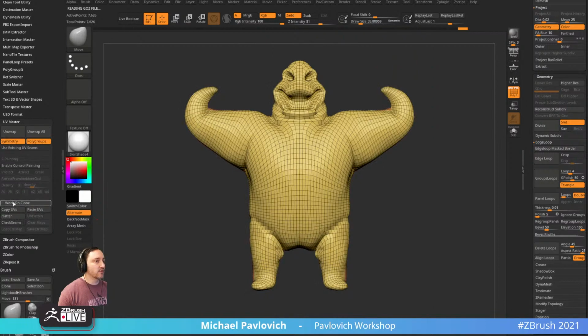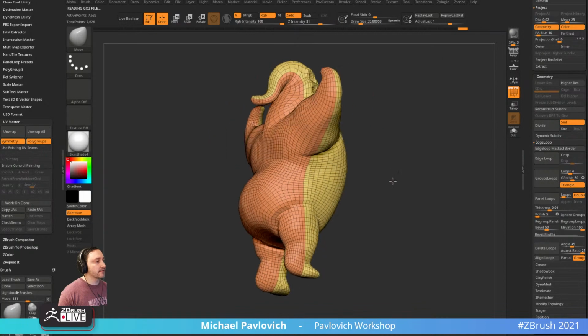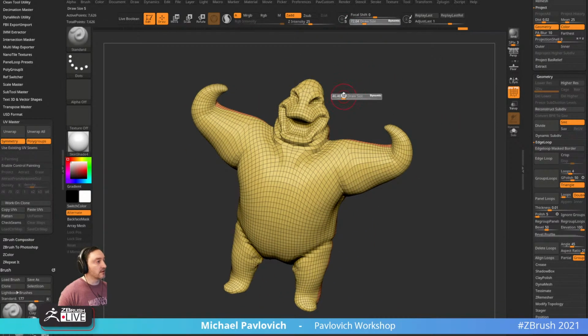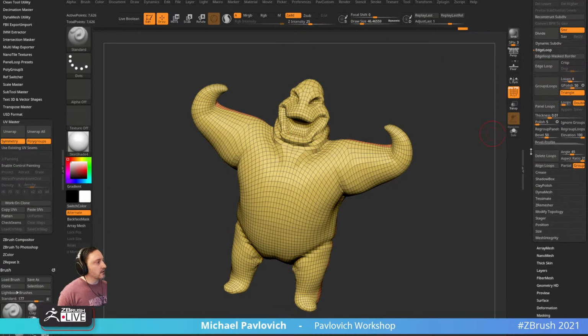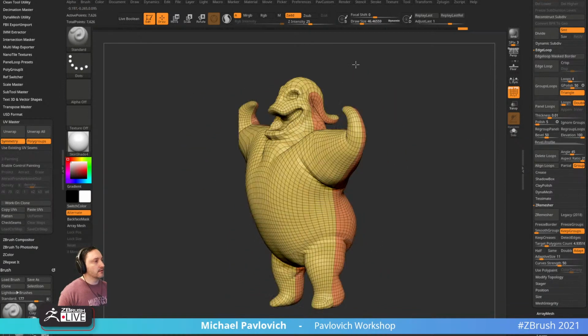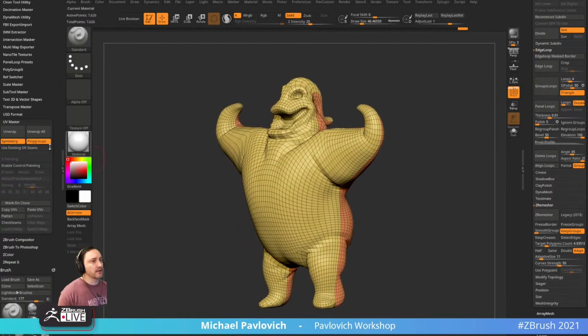You can go in here and say enable control painting, and you can paint where you want more texel density, or less. Same thing with ZRemesher, by the way. If you wanted more polygon complexity in the face, you can turn on Polypaint in ZRemesher, and the color density, you can do 2x or 0.25x or 0.5x, and then you can Polypaint with the colors it gives you, and it'll give you more or less geometry based on what you paint. Very useful.